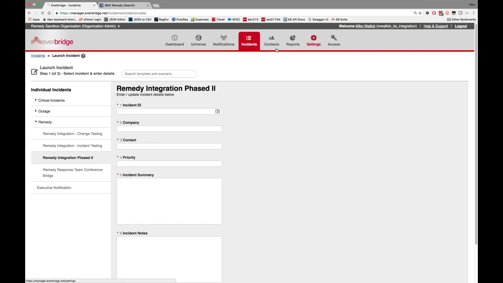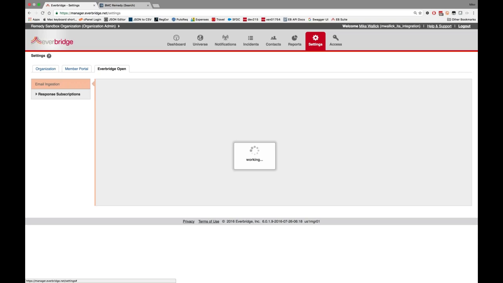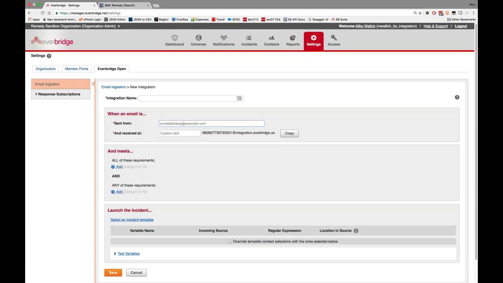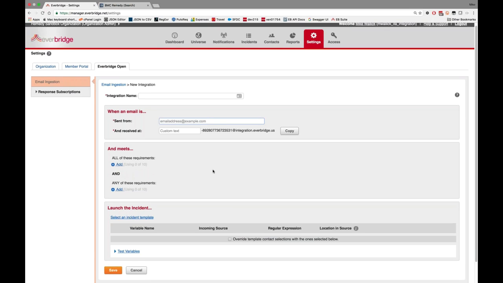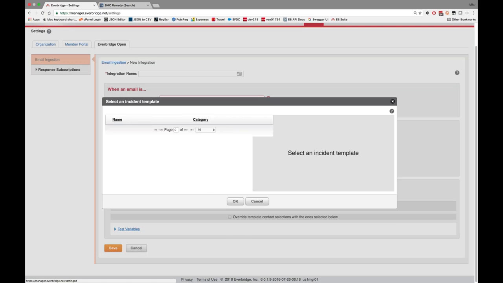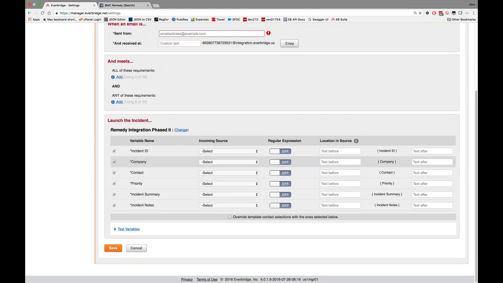But there's also our email ingestion engine, and this can be very useful for legacy systems that can't take advantage of web services, and all they can do is send emails, let's say. This is where we could very easily create an email ingestion rule where I want to send it from star@yourcompany.com or something like that. And you send an email to Everbridge, and you can define things like the subject has to contain this word. And then you can simply map to an incident template and parse that email and define how you want this email parsed to fill in the incident template to launch that message.